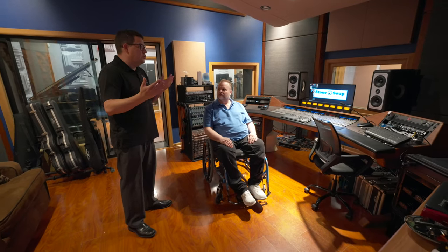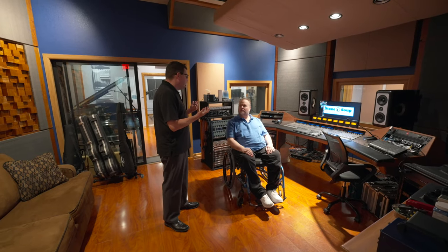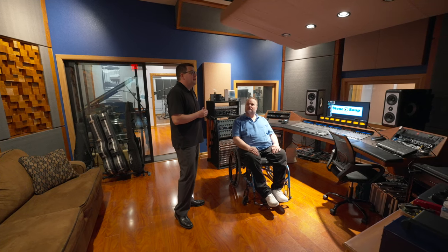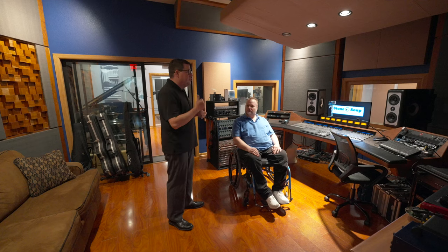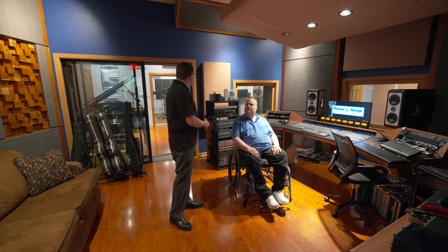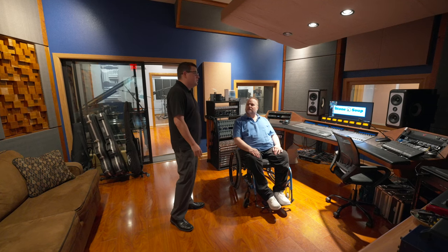So we did a lot of isolation in these rooms. These are all room-within-a-room where we have separate studs that are separating for vibration control and a lot of mass. We have multiple layers of drywall with mass-loaded vinyl in the walls and the ceiling. So it's really quiet from room to room and also cuts out any exterior sounds. But then the interior treatment — there's a lot of custom elements in here. Almost everything was custom built.